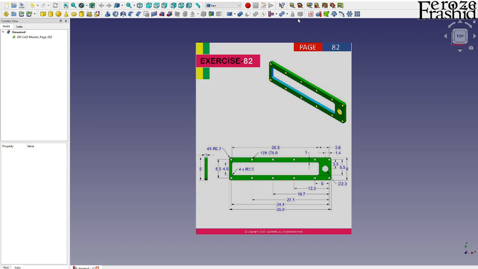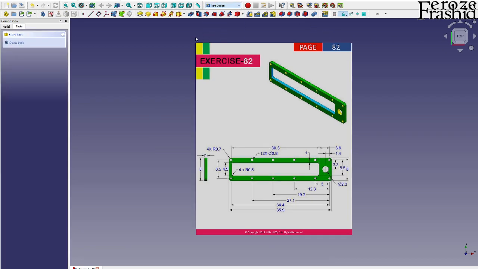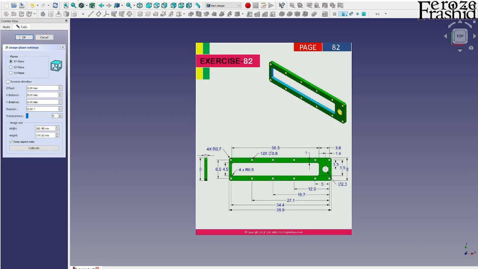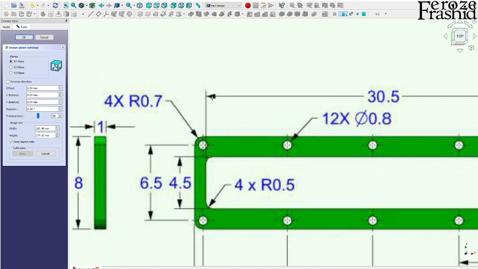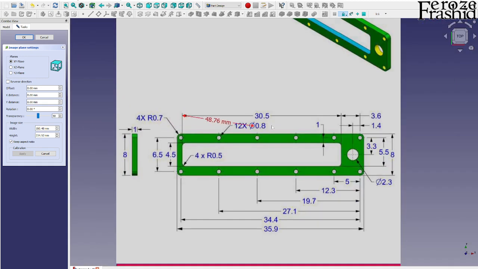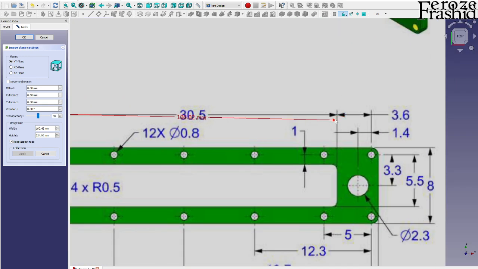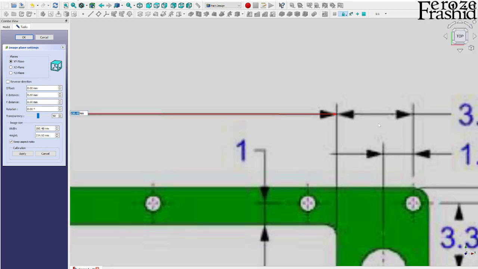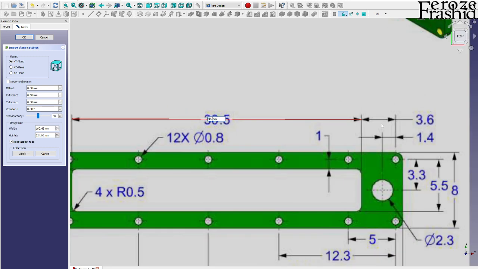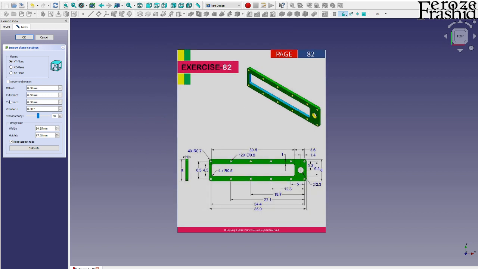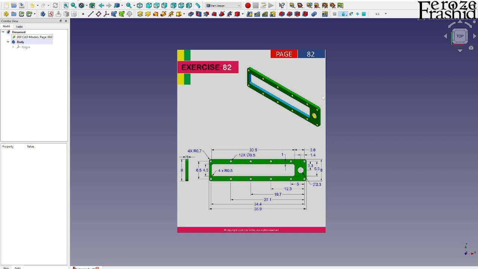So let's go ahead and start working in Part Design, create a body, and before I create a sketch, I want to do some image processing on it. Let's make that 50% transparent and take a length which is the longest one. So it looks like 30.5 makes sense. And I want to keep that on the XY plane. On this object there is no complication related to the planes.